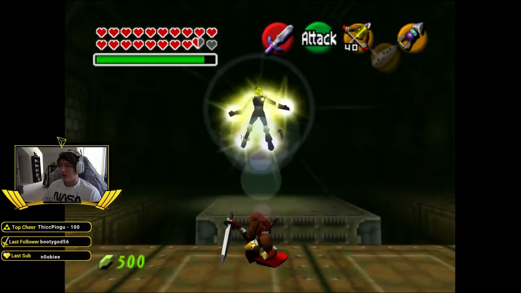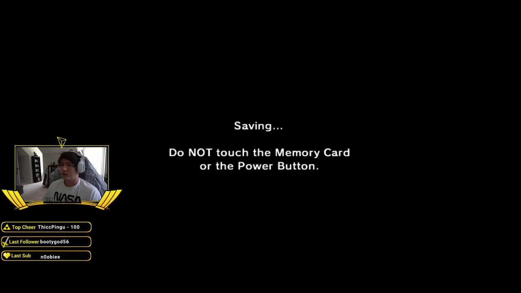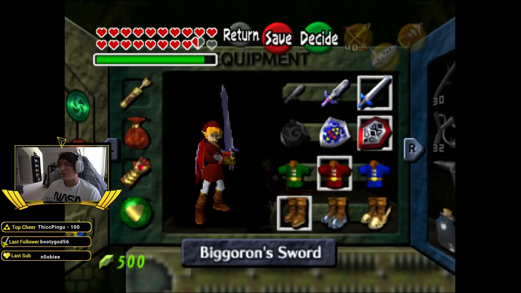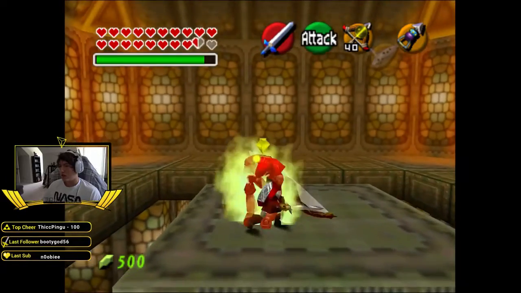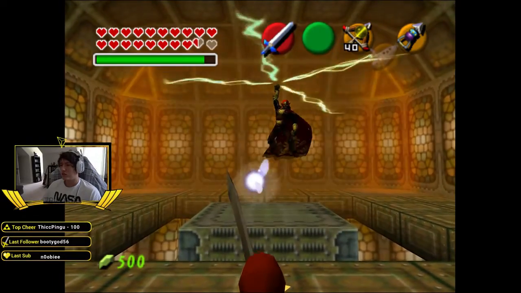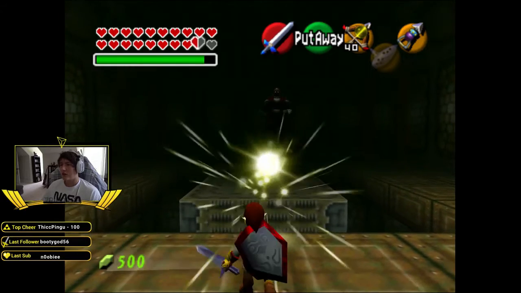So you have to shoot him with light arrows. Then you have to run up into his face. I like to switch to the... Sure, we'll save, it's not gonna put us here, obviously. And now I'm gonna use this sword, because it does a ton of damage. Although, I'm not sure if it can actually reflect his attacks. We'll see. Oh, it can. Which is pretty funny. This shouldn't be real!